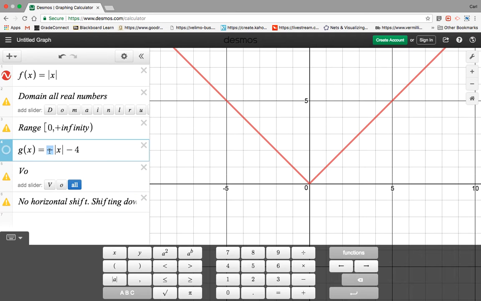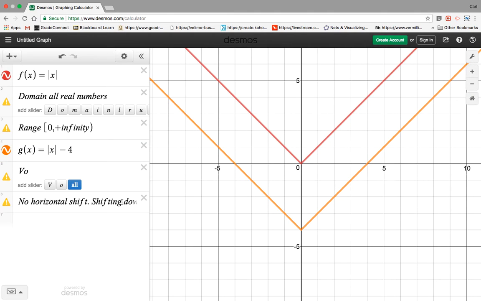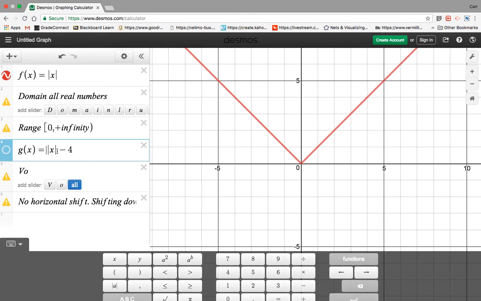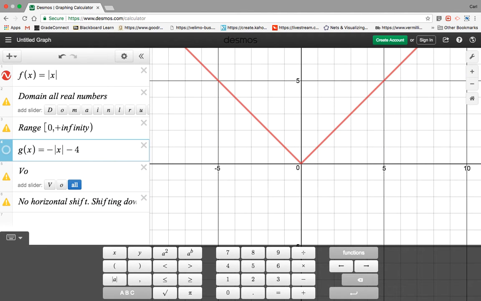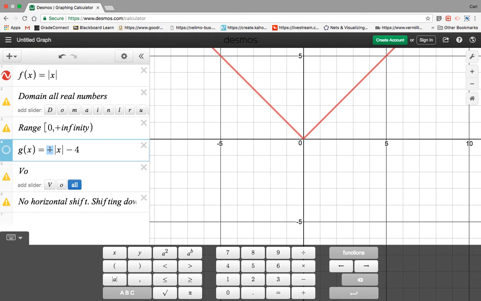And we can just give this a test run before we go to the original negative version of the equation. So as we see here, this definitely matched what we were saying. There's no horizontal shift, but this did shift down 4 units. So far so good. Keeping in mind that this original equation was negative, so what do you think this negative opposite version is going to do? How's that going to change the graph up?